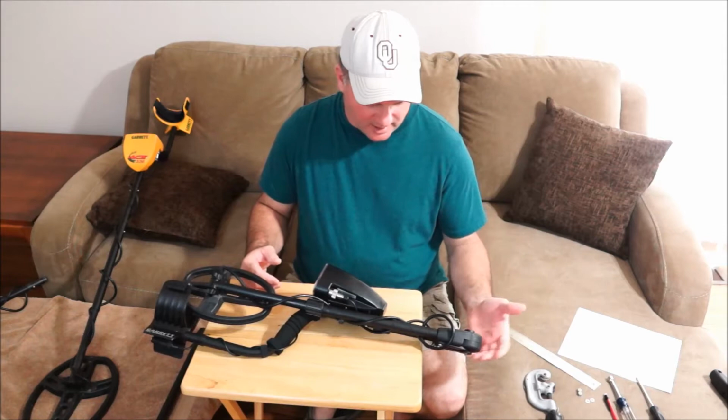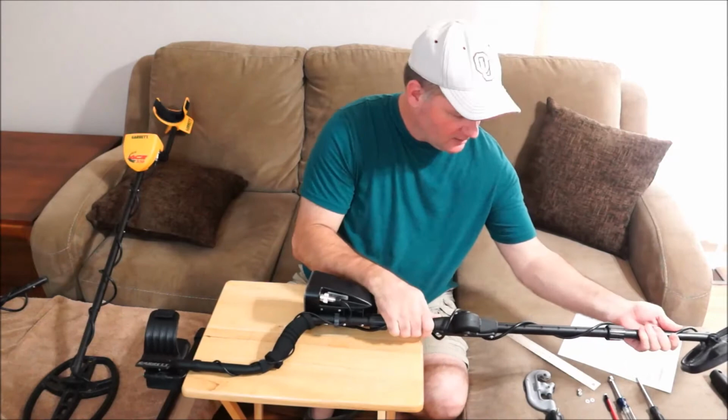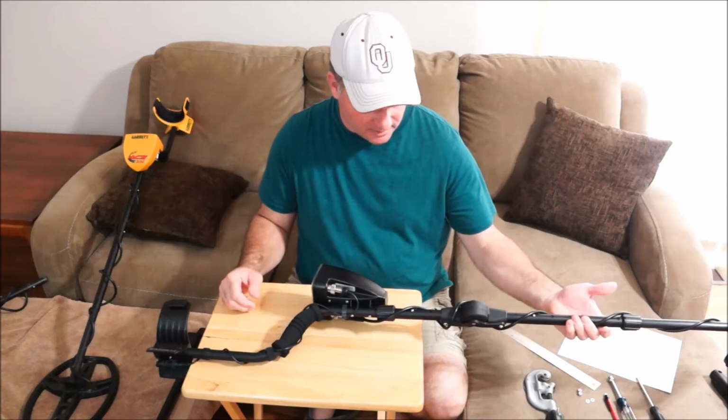Just real quickly, how that works is you press this button here, rotate your coil over, open it up, get your coil where it needs to be for operating, then pull it out to where you want the position here. It's locked in place and it's ready to go. This locks wherever you want it. Of course, you're going to want it right there at the full 180 degree position.